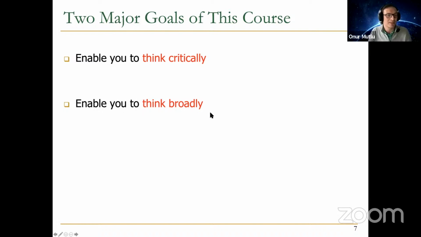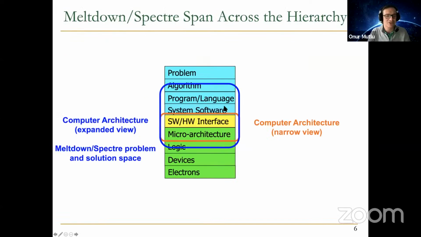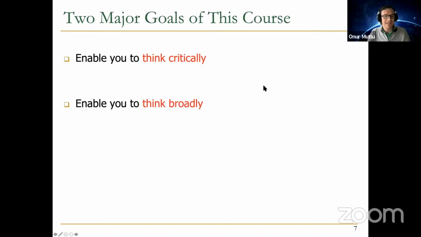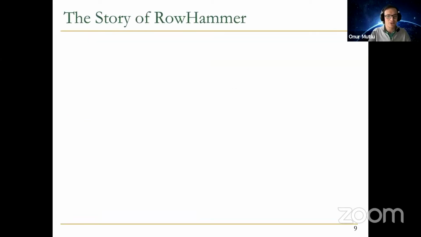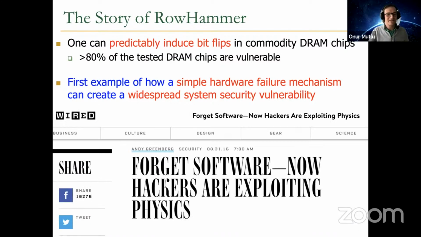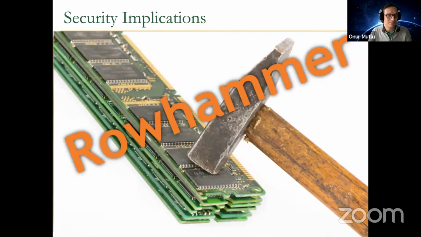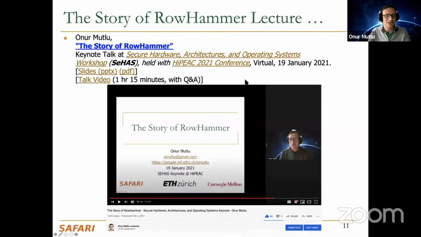And also to enable you to think broadly. I think this is different because you can solve the problems, for example, in potentially one layer that I showed you, but I would like to hopefully enable you to think more broadly than just one layer, not just logic, not just system software, not just algorithm, but hopefully you can think about the solution space and trade-offs across multiple layers as we've been discussing. Okay, so we're going to see more of that today, but let me quickly also jog your memory on the second mystery that we talked about, RowHammer. We talked about this multiple times, so I'm not going to mention it again, except to show you some slides so that you can jog your memory.